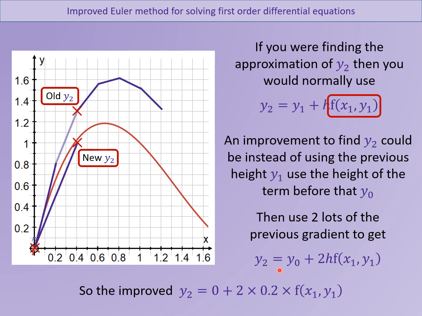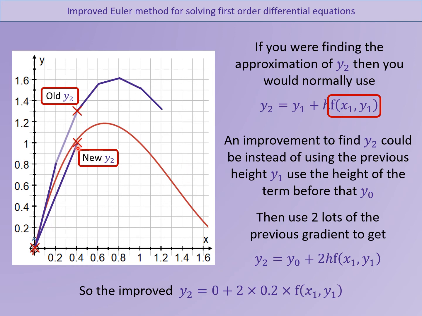So look at the subtle difference in the formula. To get my y2, I need to work out my y0, that's fine, that's the starting position, plus two lots of the gradient at x1 and y1. So they've changed the formula around. Instead of working out two lots, doing that gradient plus that gradient, they're saying it's more effective, it's better in this graph to just work out the gradient on the second section and just do that twice, rather than doing the first gradient and then the second gradient. So that's an improvement. And what does it do? It takes you a lot closer to the curve.